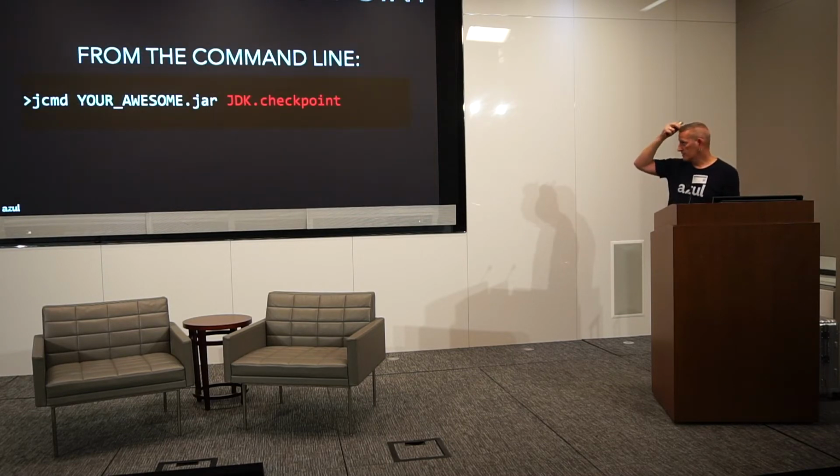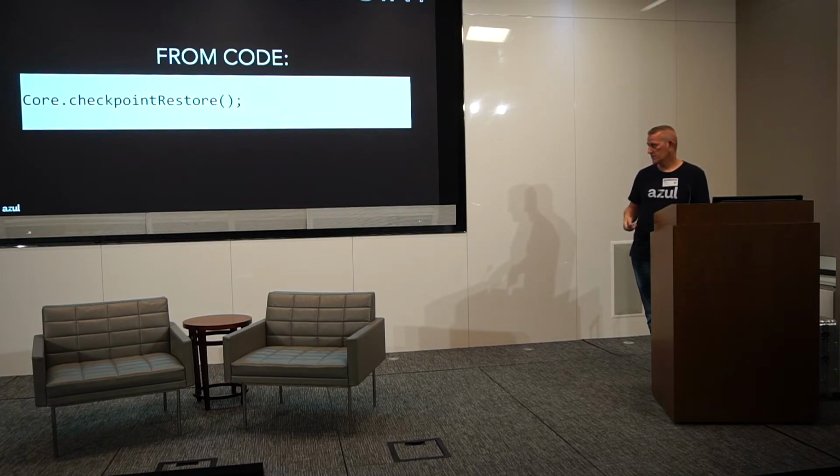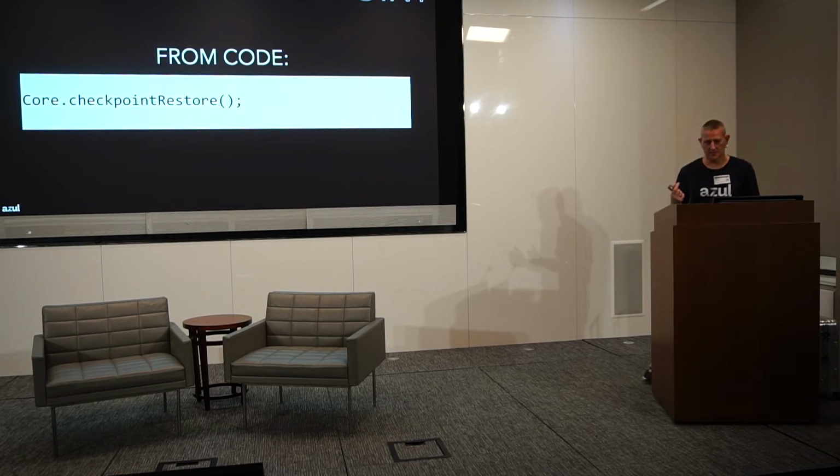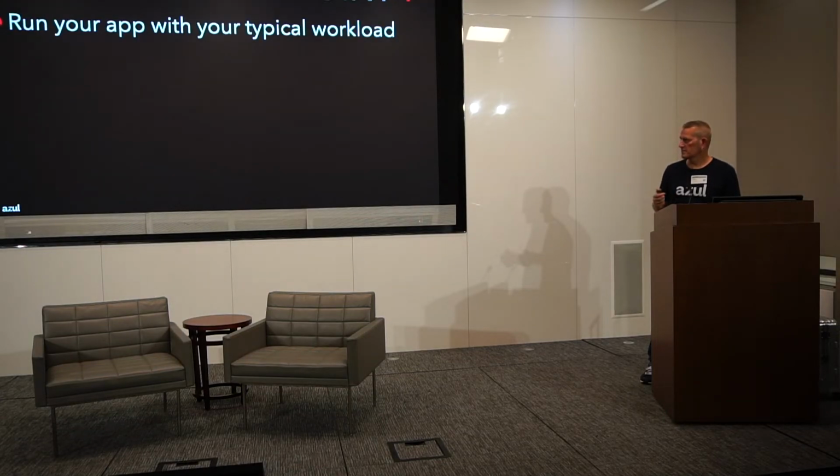Okay, I told you that you can create the checkpoint using the jcmd command, either with a jar file or with a PID, or you use it from code, then it's called checkpoint restore. Checkpoint restore is a little bit misleading here because we just do the checkpoint, right? So it's not really doing a restore. We might change that in the future, but at the moment this is the name.